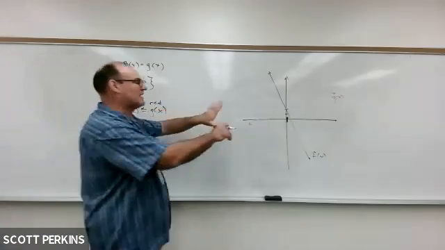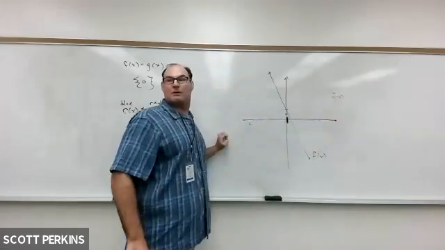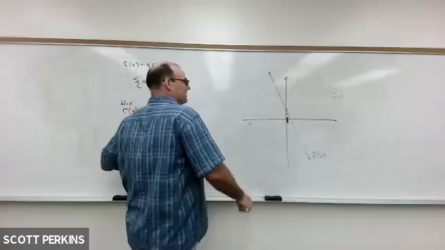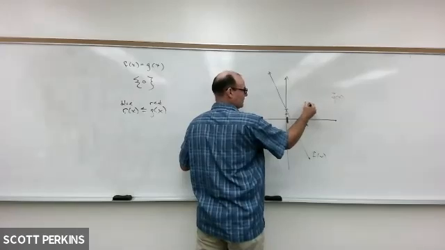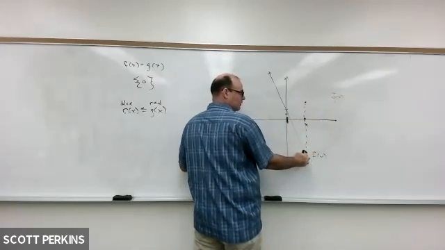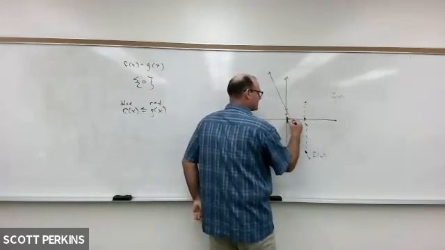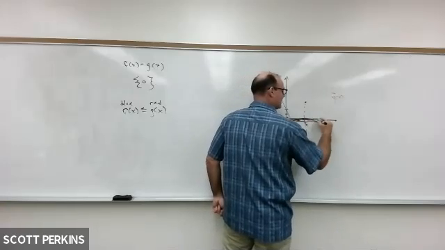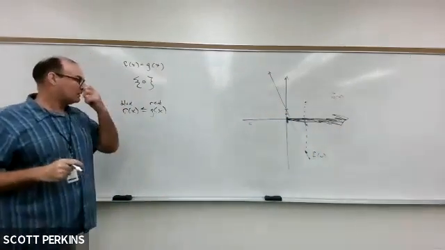So tell me, is that going to be on the left side of 0 or is that going to be on the right side? The blue one being less is the right side. So here's an x value. The blue one is much less than the red one. So that is the side I want. So these are the solutions. These are the x values that produce that relationship right there.